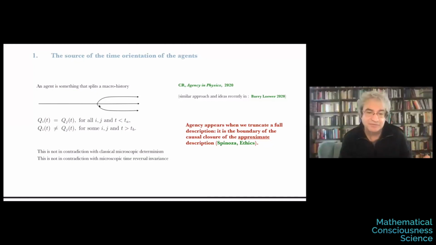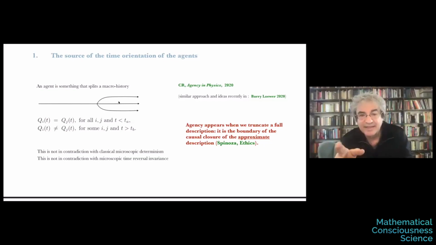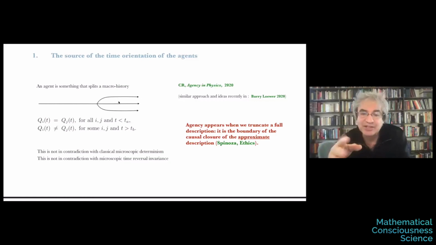Well, it's pretty obvious if you think for a moment, because think what happens before the time TA when there is a unique history. This is a unique macroscopic history, which of course includes a huge number of different microscopic histories. So there's nothing strange if some of them go right, some of them go left, and some of them go straight. So the branching is just the fact that the microscopic histories go in different directions. This is the possibility of branching for the macrophysics.